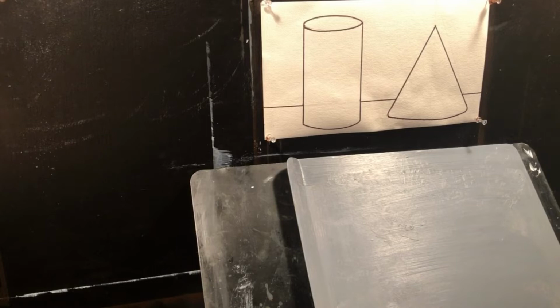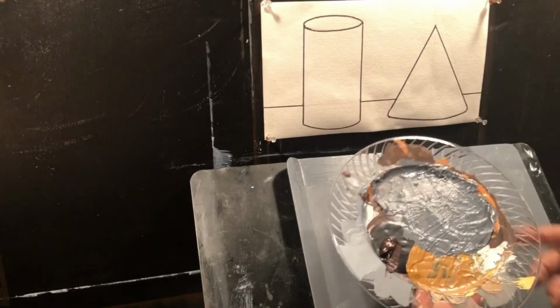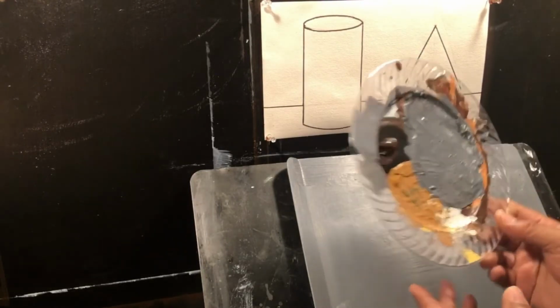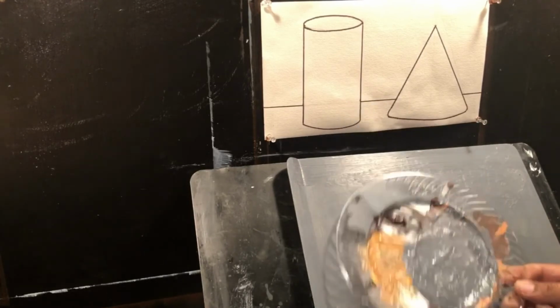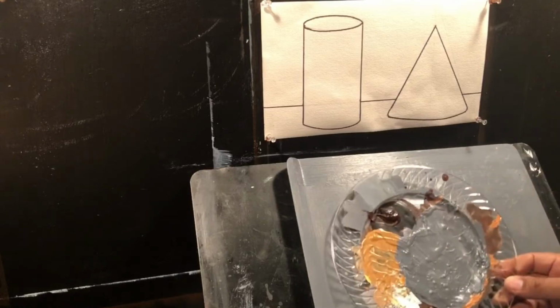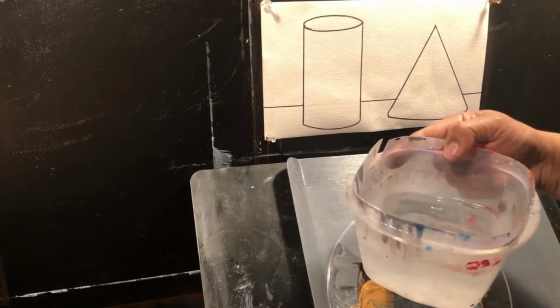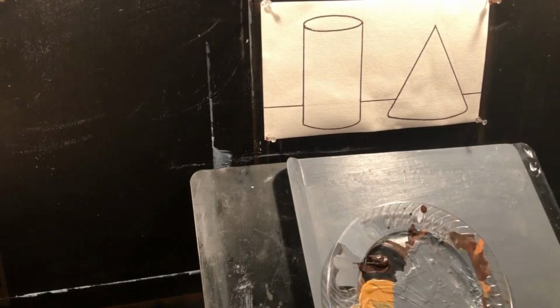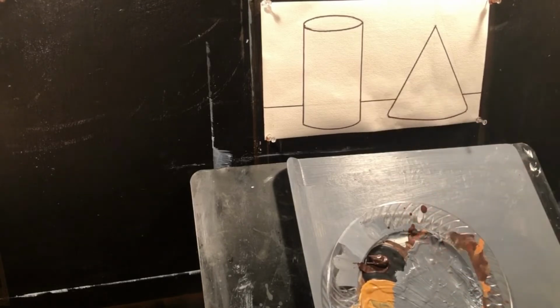So let's get started. I've got a little, how should we say, a dinner plate here. It's plastic. That's what I use for my acrylics. You can probably see I've got a mid-tone gray on there already. This is what I painted the palette with. And I've got some water here. This is my water. I'm using a regular synthetic paintbrush. I'm going to dip it in the water right now.